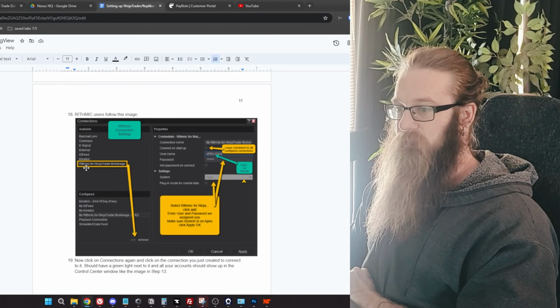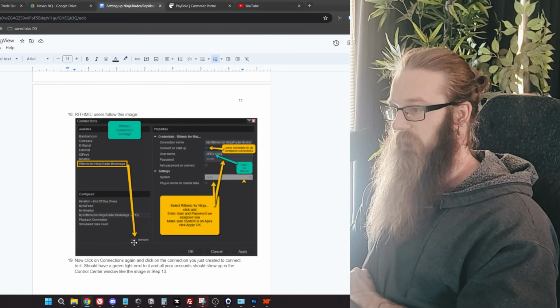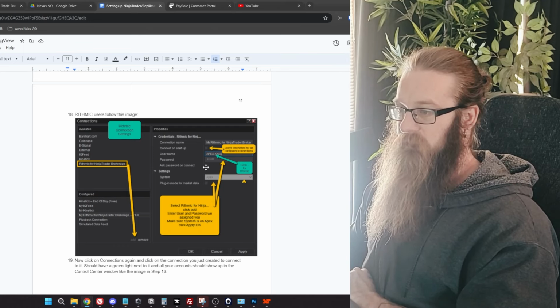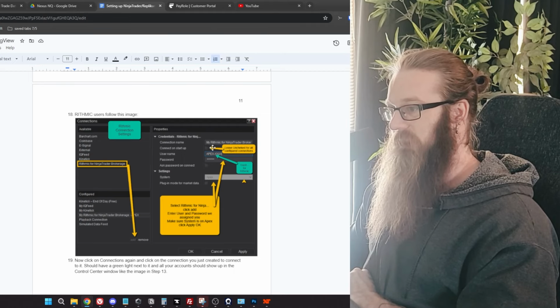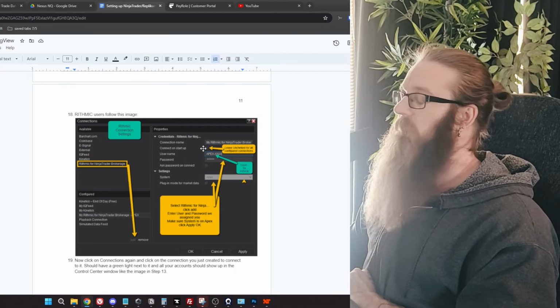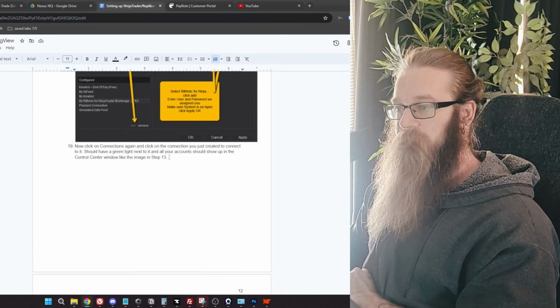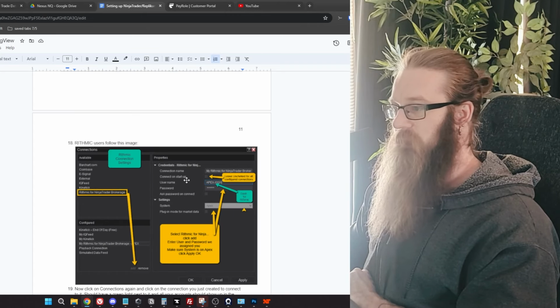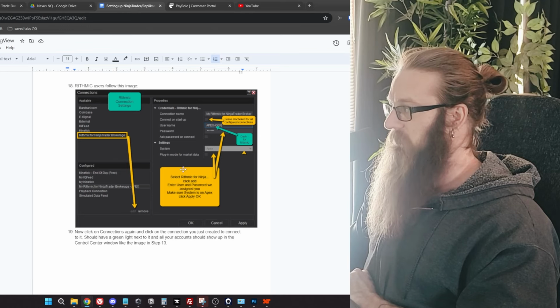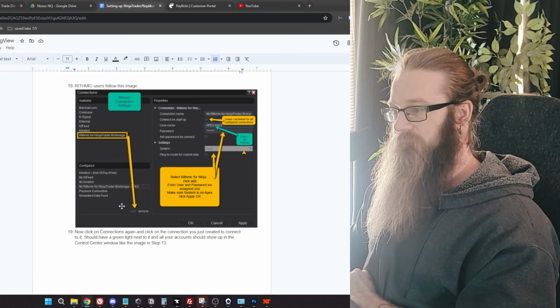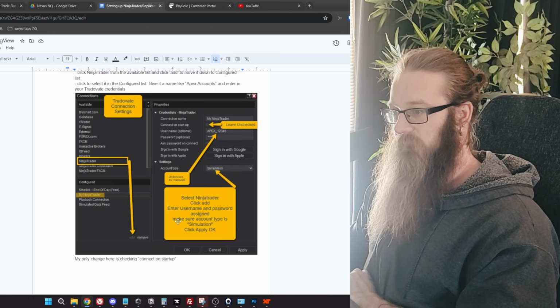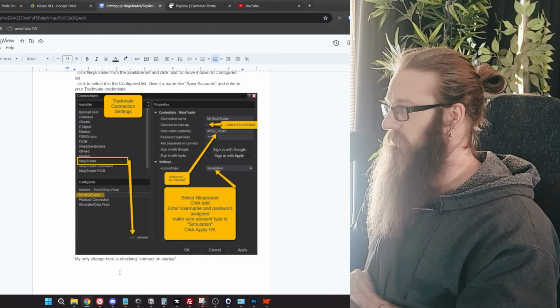For Rithmic, you'll choose Rithmic for NinjaTrader. Click the Add button. Enter in all your good stuff there. Make sure to uncheck Ask for Password on Connect, and that Connect on Startup is checked. That way it just automatically connects you when you open up NinjaTrader every day. If you need to, pause the video and take a look at that image. But yeah, that's for either of you, Tradovates or Rithmics.